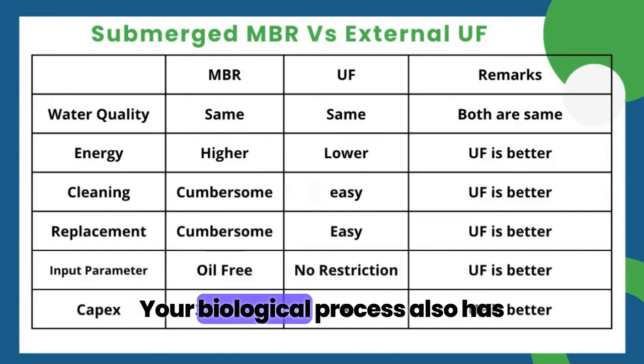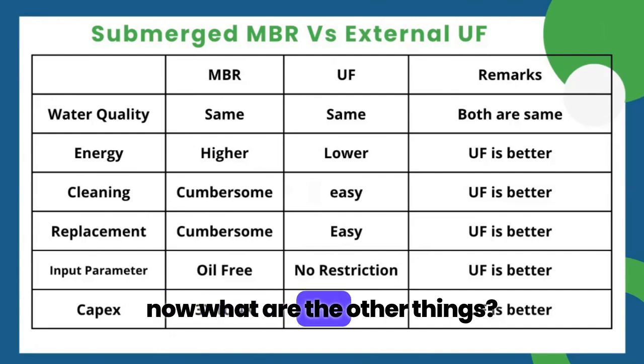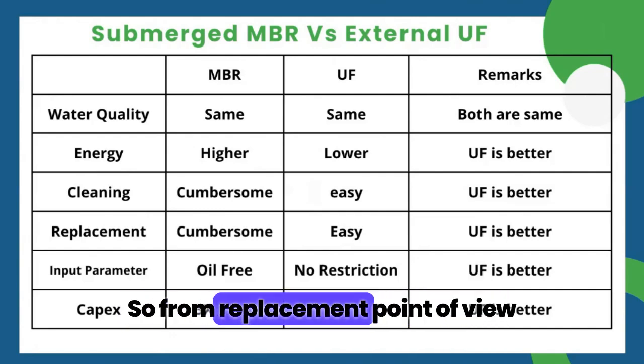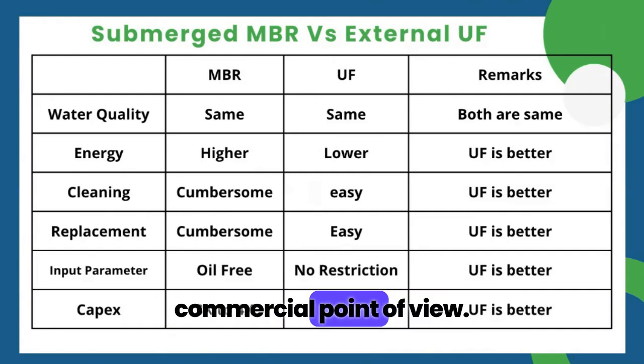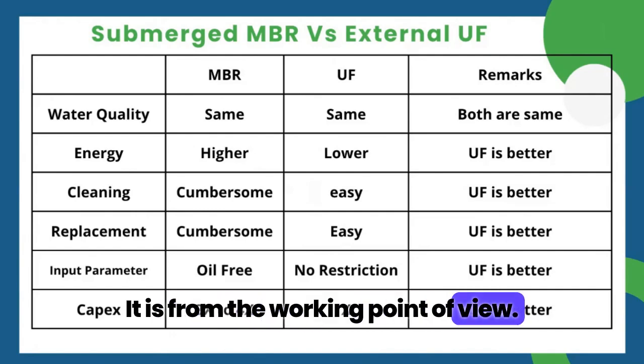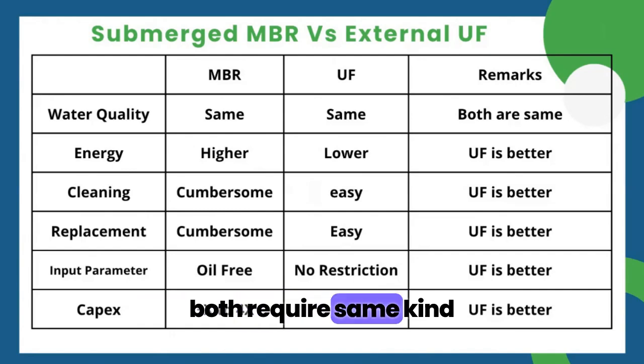Stop the process. Your biological process also has to stop at that time. Right. Now, what are the other things? From the replacement point of view, UF is far better. I'm not talking about the commercial point of view; it is from the working point of view. Now, input parameters: do they both require the same kind of input water quality?